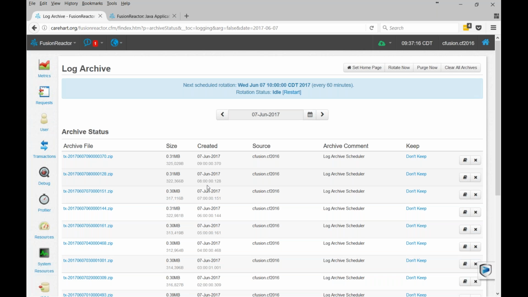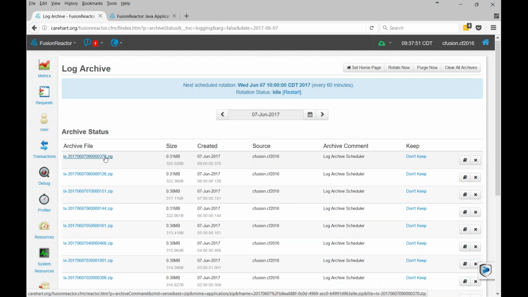And here's the cool new thing in FusionReactor 6 and above, is that you can click on a link. So what's powerful about this is that you might not have direct access to the file system. You maybe either cannot remote in, or you don't have a UNC path or a drive mapping, or just permissions wise, you're not allowed to get on the server, not allowed to see the server. And you might be thinking, oh man, this stuff about the logs is cool. I wish I could see it. You can, because as long as you can get into FusionReactor's interface, FusionReactor can get to the logs, because it created logs. It can create them, it can delete them, just like your father used to tell you.